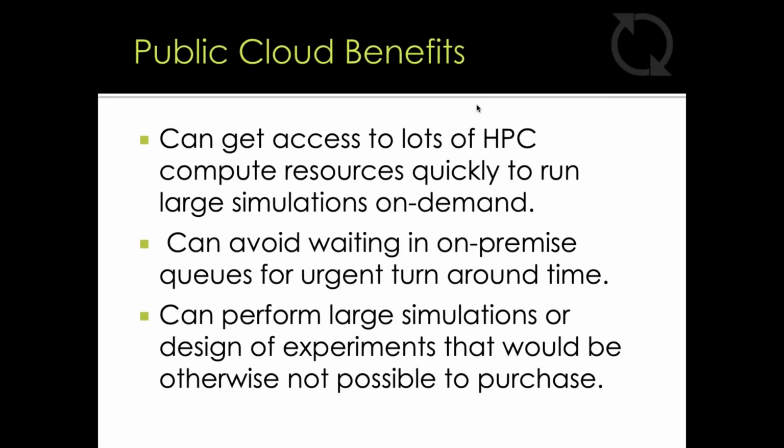So to get started, a little bit about why would you want to use public cloud? Just as a refresher, one of the things you can do is access a lot of HPC compute resources quickly to run simulations on demand. So let's say you need to run a few thousand core CFD simulation. You can do that with just clicking a few buttons, and suddenly you're able to run a large-scale CFD simulation that you might not have been able to run before on a workstation, or the result would not come back in a timely fashion.